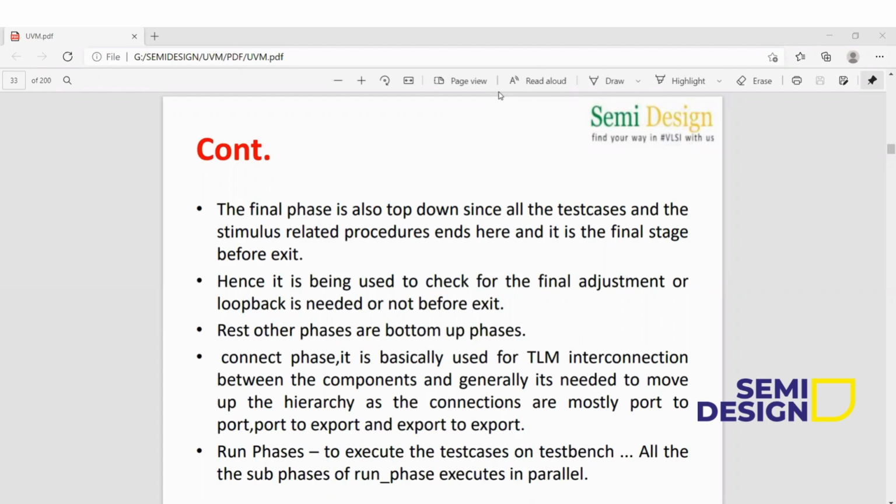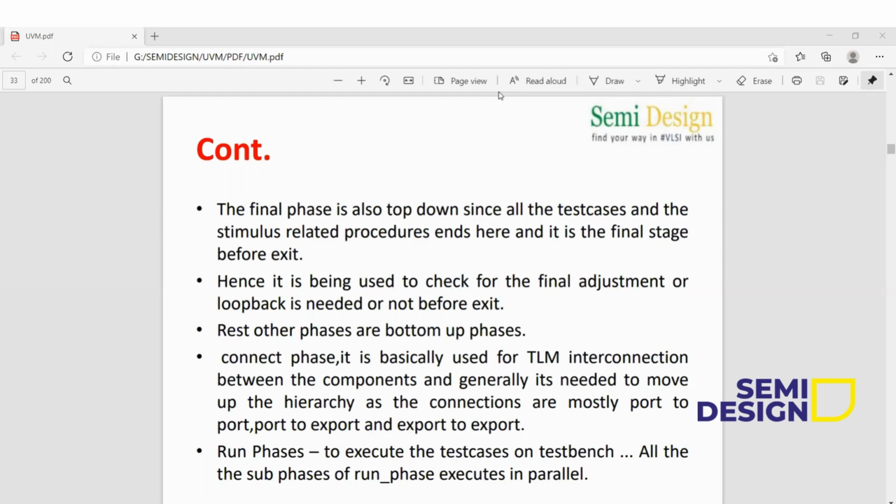You got my point? I didn't understand what is the point of config DB then. See, what you are saying is you are replacing the total class, the total object. Now just think of an interface. It should be shared by the driver and monitor. It is not like I am replacing interface 1 with interface 2. There is already one interface, and it should be used by driver 1 as well as driver 2. So I can store it in the environment class. Below the environment class, I have the monitor as well as the driver, so both can access the interface that I have stored in the environment.